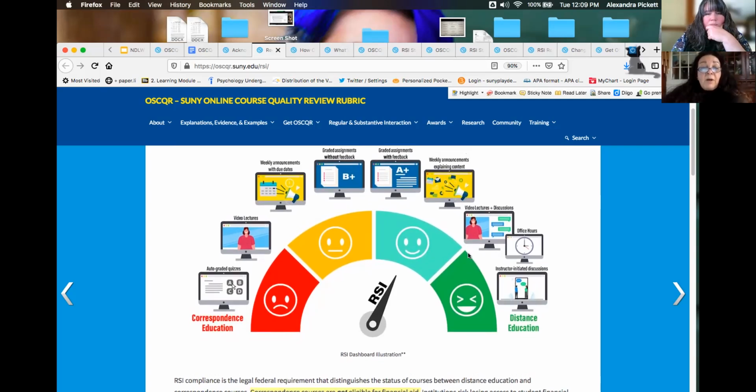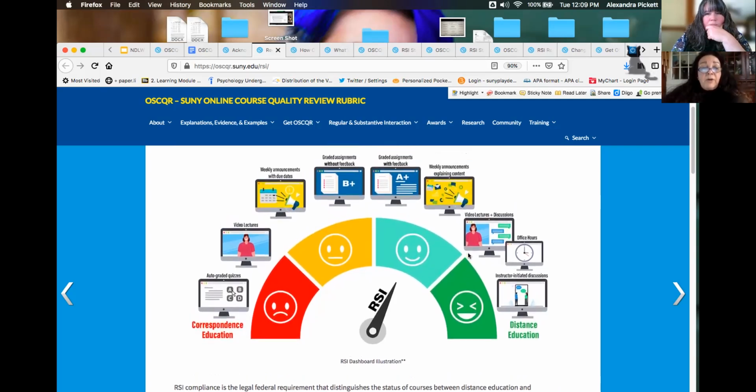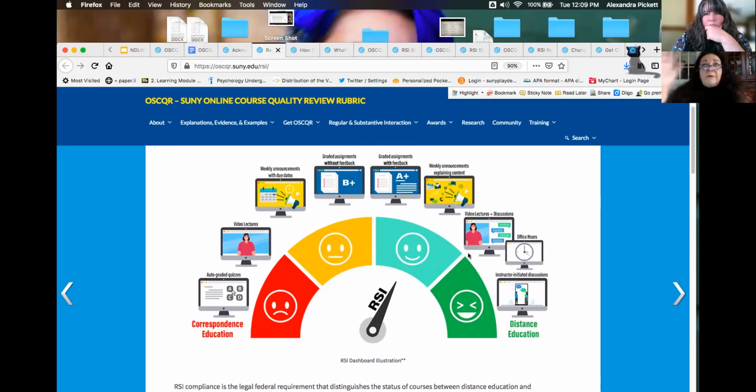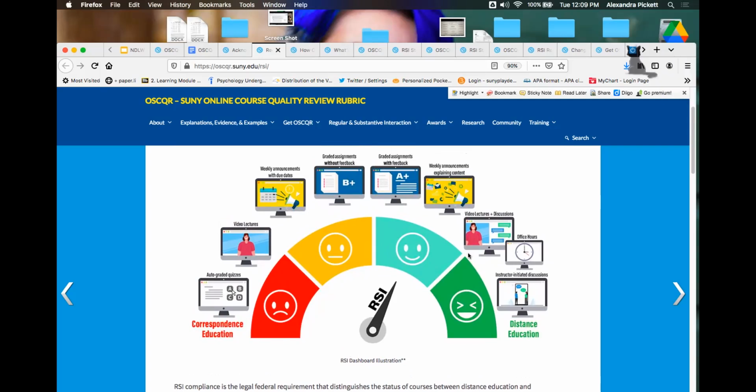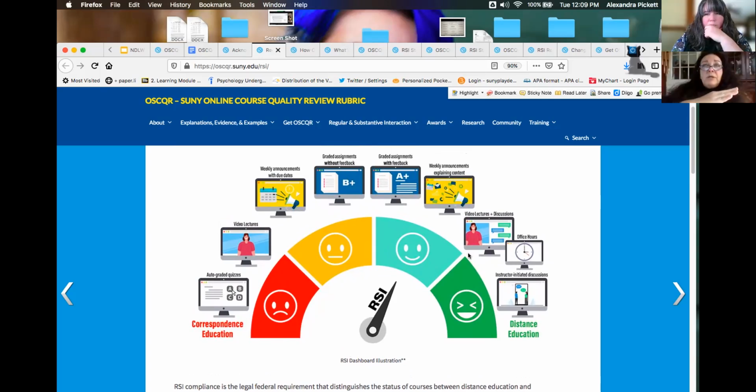In any case, our friends at Empire designed this beautiful graphic, which I think really helps to illustrate what RSI is all about, and to convey that it's not black and white, and there are levels of regular and substantive interaction that we want to make sure folks are aware of.